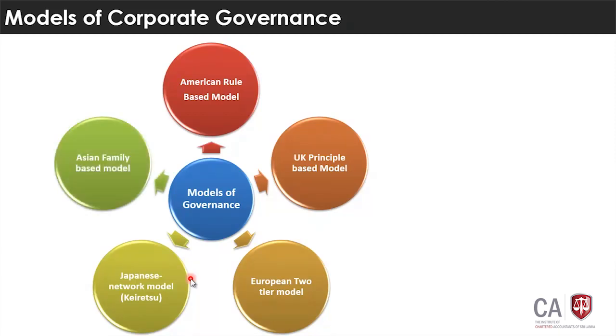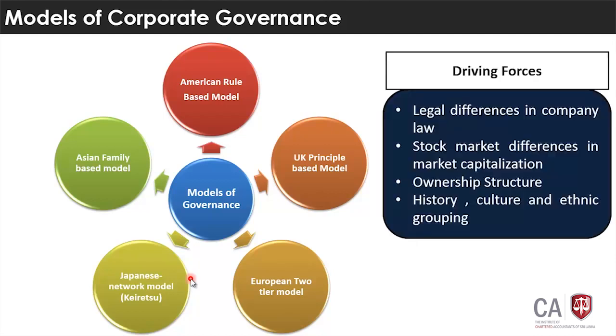Then the Asian governance model, including Sri Lanka, India and other countries, where one of the unique things is family-based governance. And in family-based governance, please make a note, one unique thing that you will see is that there will be one or two shareholders who are more powerful, which in Sri Lankan corporate governance research is explained as a dominant shareholder. So the impact of dominant shareholders is one of the topics in Sri Lanka when it comes to corporate governance. So why are there different models? Of course, legally these countries' legal frameworks and stock markets are different, ownership structure is different, in Sri Lanka family owned, and finally, like I said, Japanese culture. So based on the culture, the governance model depends.